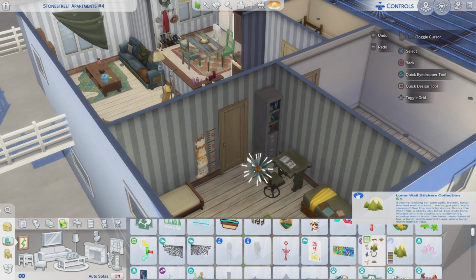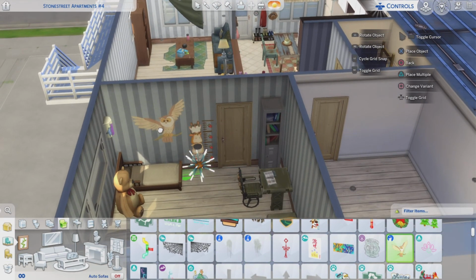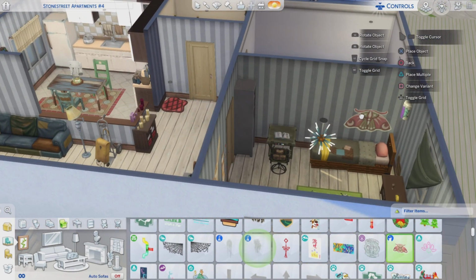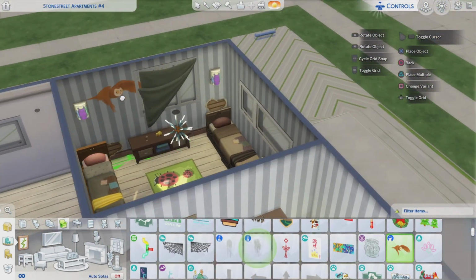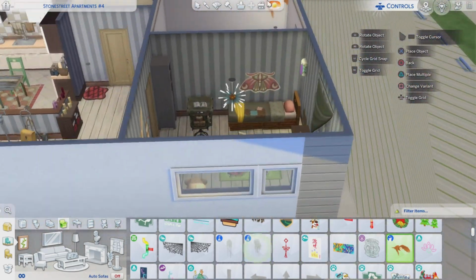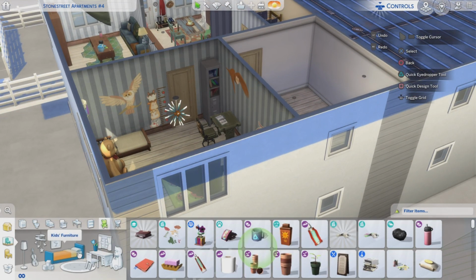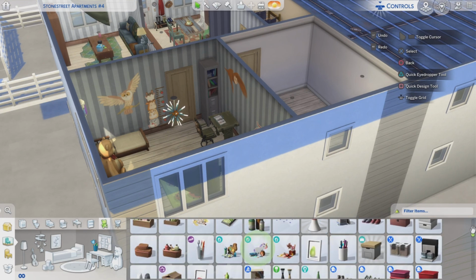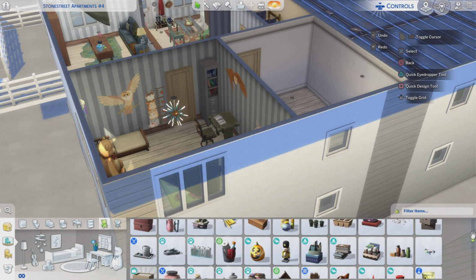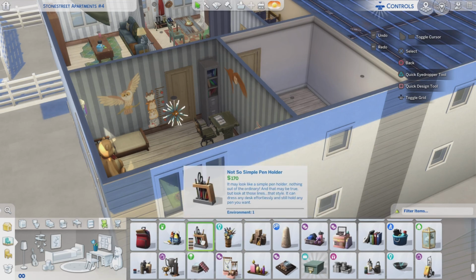And let's see now. Oh, now the wall decor for the kids' bedroom. And as I said, their mommy is painting this on their walls. It's adorable, I think, but it's from the werewolf pack, if you wanted to know. Now, let's see. I don't think there is very much left in this room for the kids. And soon we will move into the mother's room.